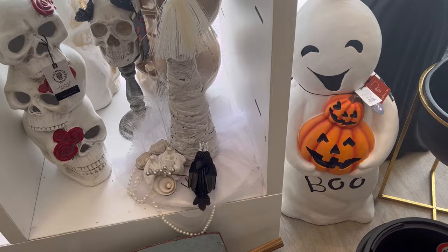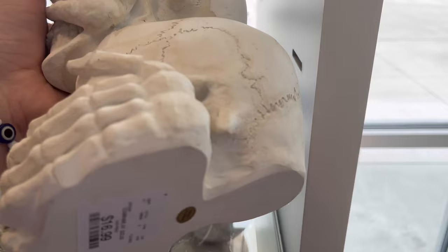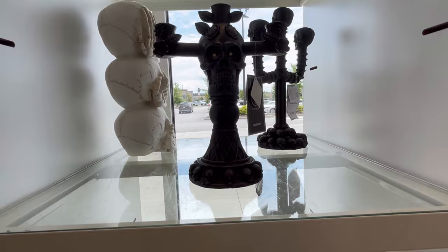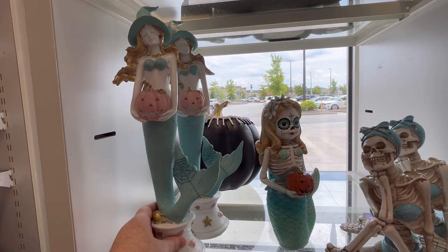I like how their display is. It's so interesting to go to the different HomeGoods. The one I'm going to next week is huge — it's the one in Hilton Head. They have a lot of wall space, a lot of counters, bookshelves, and really good lighting over there. But this one just has a couple little bookshelves in the windows where you can see the parking lot. They always do a really cute display. I like this one for $14.99 — his little eyes light up, though the lighting is a little wonky on camera. Apologies for the indoor lighting. $24.99.